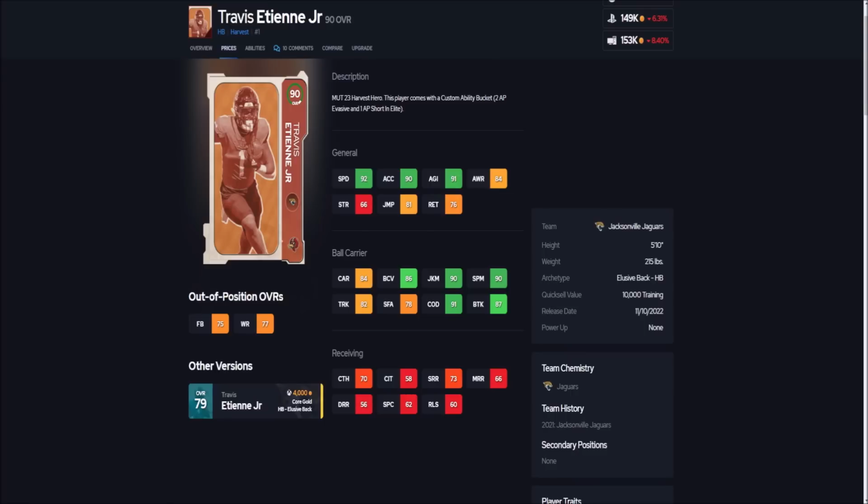And right up there with him is Travis Etienne, because he has 92 speed and 90 excel with a 90 juke, 90 spin, 91 change of direction, 87 break tackle. I'm not really worried about the carrying there, 84. I don't really see a lot of fumbles this year. And 82 truck, 70 catching, and 73 short route running. It's honestly a lot about that speed though, right? Being at 92 speed for a free running back. This is a starting running back for a lot of people. This is most certainly an amazing backup running back to get into the game whenever you need him as well.